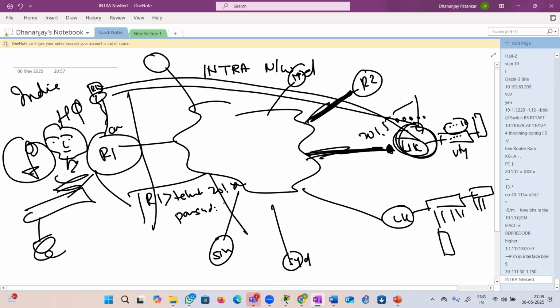Let's say I've given a password CCNA. Now on my screen, I am seeing what? UK. Or you can call this UK router or R2 router. Are you getting it? Now what do I see here? Whatever the hostname of that router is, if it's UK, it will show you UK like this. Or R2. Then I'll give a command enable. It will again ask for a password. And I'll tell you what this password is.